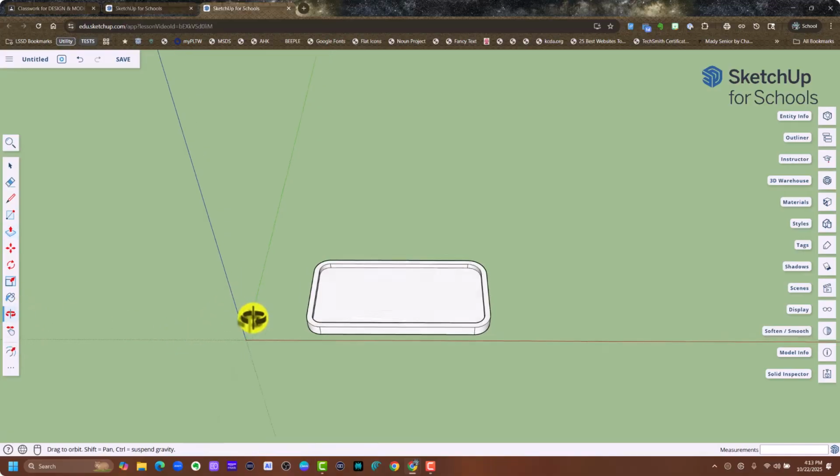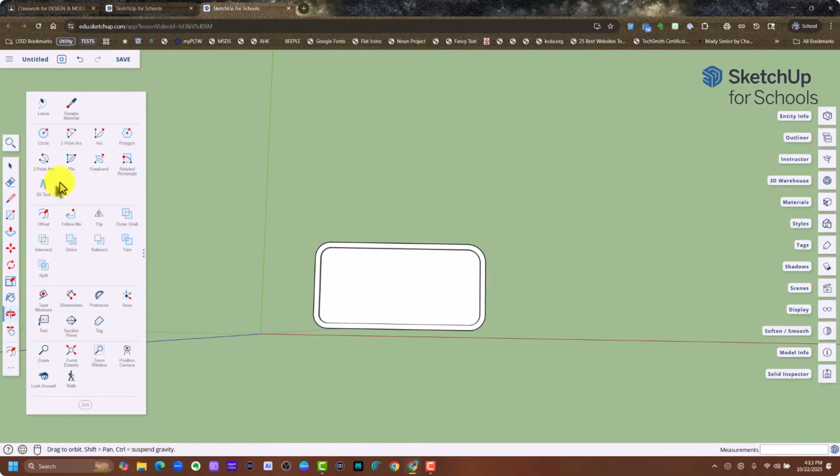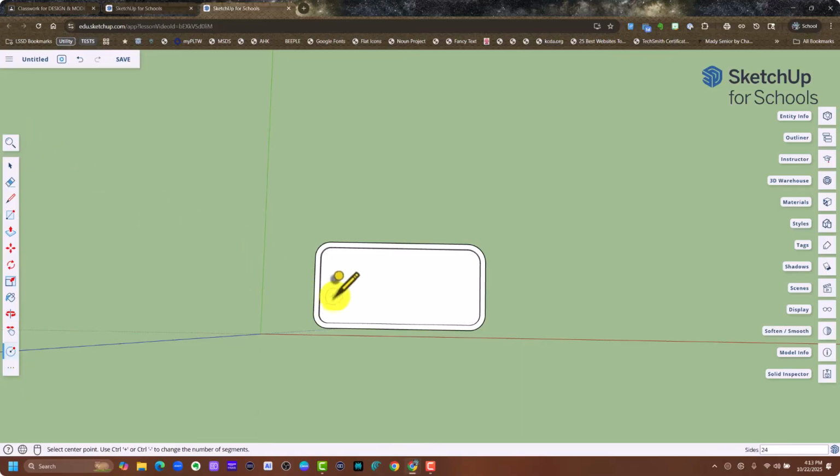And then I'm going to rotate more to the top, because my next step is to make a circle that we're going to use to make the hole to clip the name tag on with. So I need a circle tool. So over here I grab the circle tool, and I come in here somewhere near a side, and I click and drag. I want the diameter to be 1/4 of an inch, which means the radius, the middle to the edge, is half that, or 1/8 of an inch.